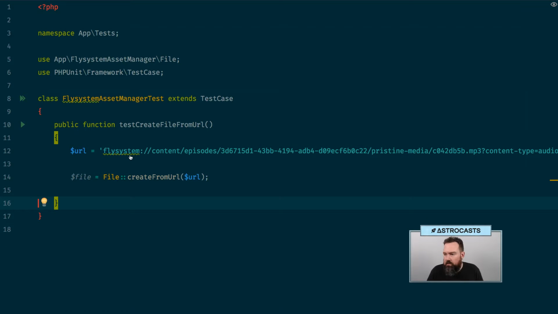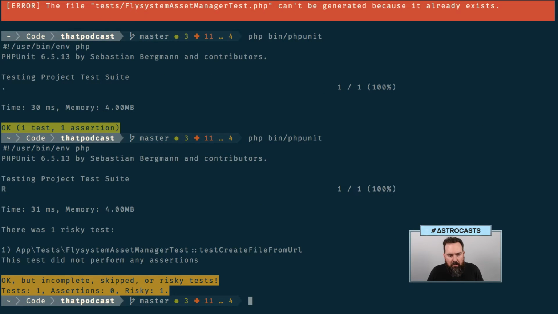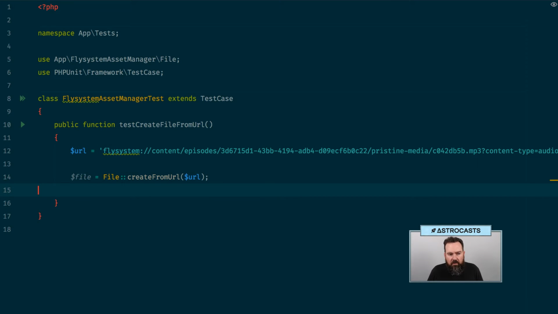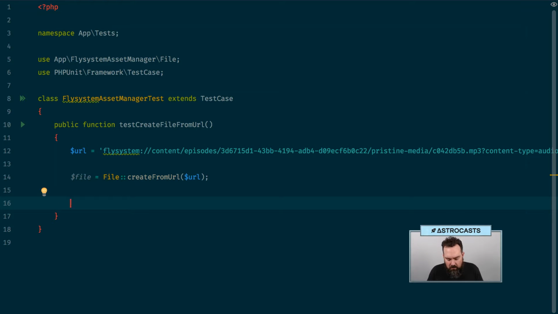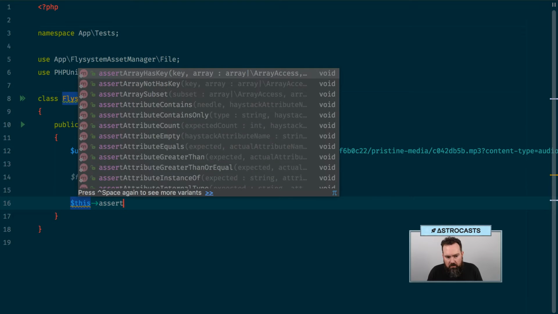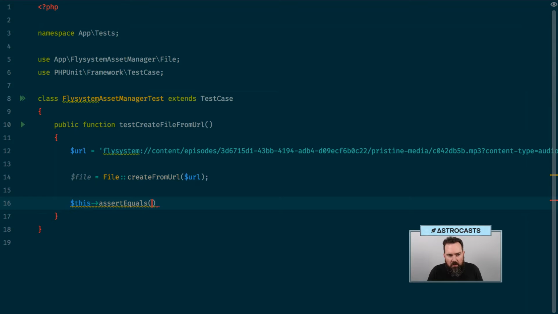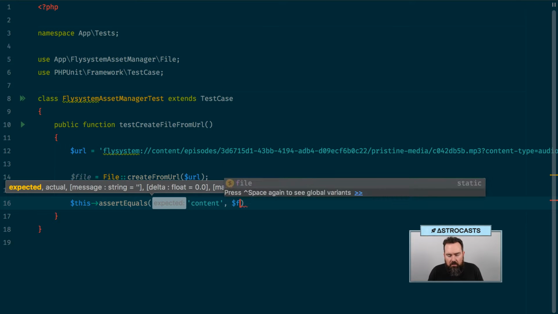Let's see if this still runs. Didn't do any assertions, that's fine. So let's do this assert equals content.